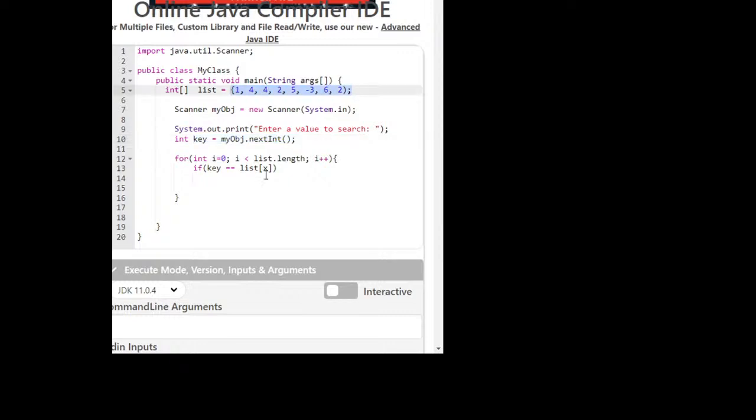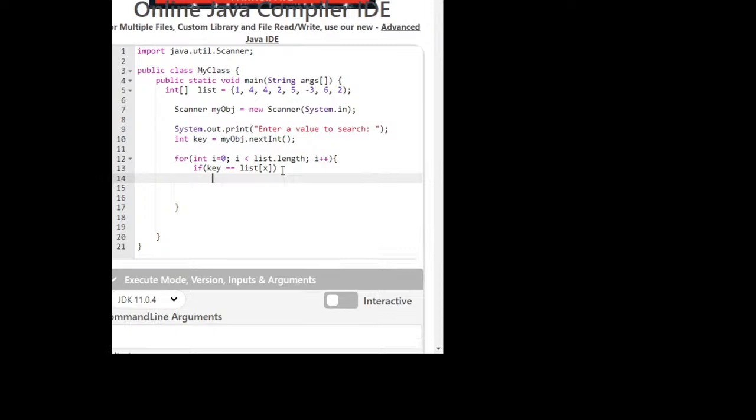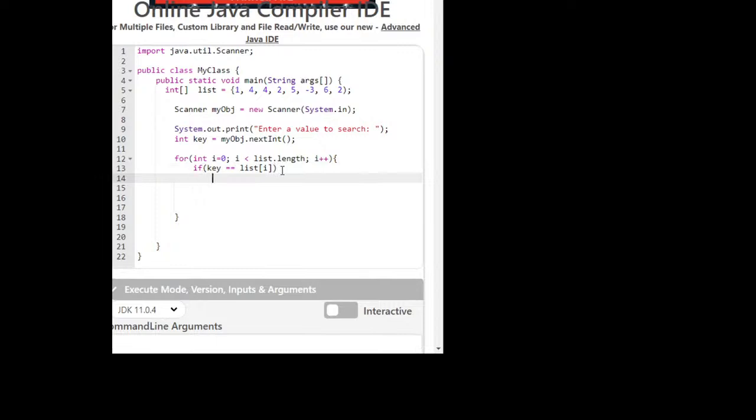So here, this is your condition to compare the value or the key searched by the user and the value of the array specified by the index x. So if the key is equals to the list at index x or I, because we are using I here as the variable of our index, then you can have a statement.